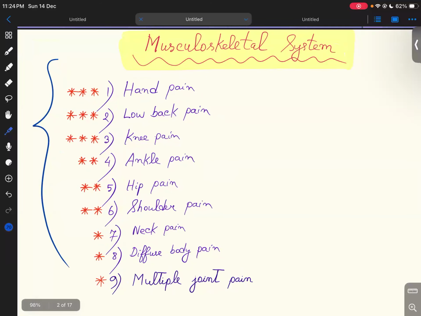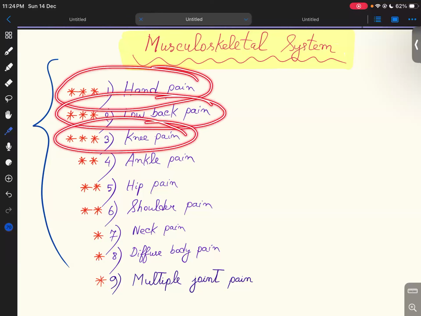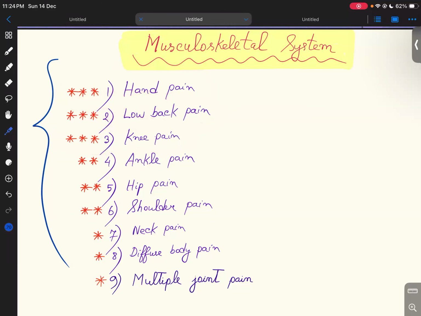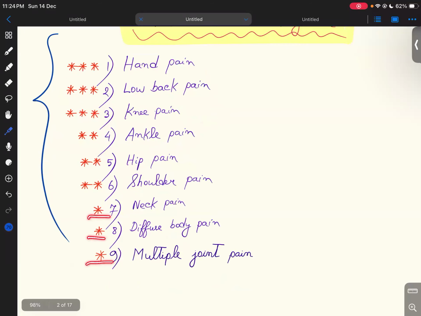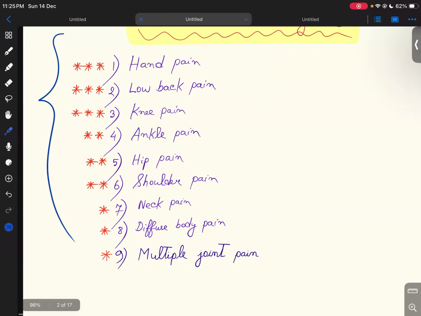Actually, during discussion of the prompts, these prompts are divided into three sections. They are triple star, double star, and one star. So what does this triple star mean? These triple star mean that these are the most important prompts coming in the PACES exam. They have the most number of frequencies. Then the less number of frequency are the double star, and the least important cases are the one star, meaning that they have come only one time or at best two times. And these prompts have been made from the last 4 years.